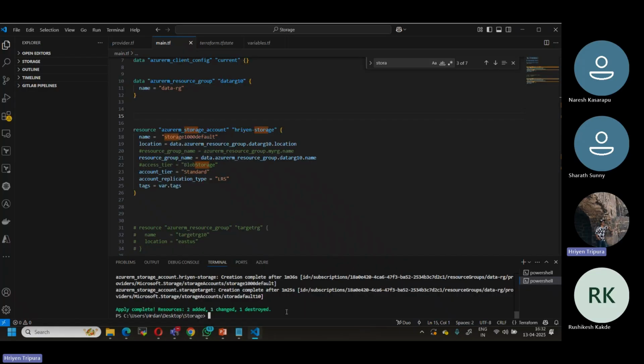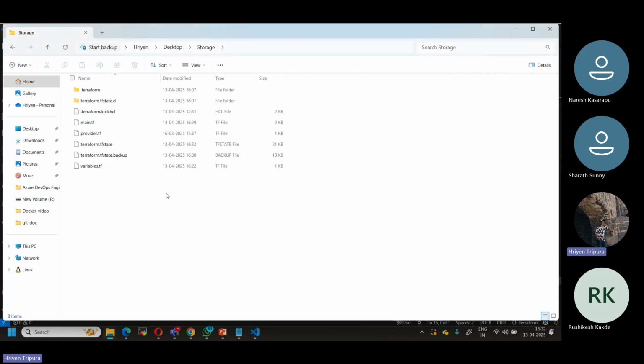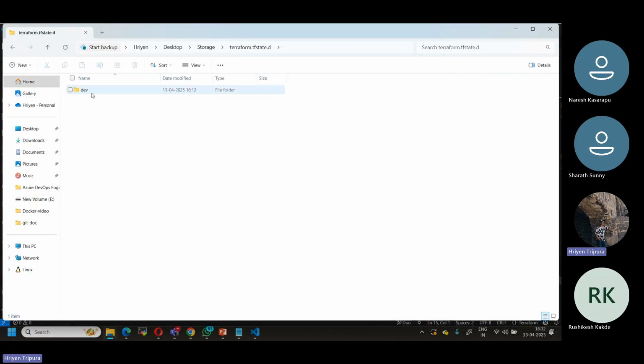Now, if you want to delete the existing resource from here, before that, let me show you the state file. As I told you, we are in the default state. In default, you can see the time now is 4:32. But if you go inside the dev one, the state file shows 4:10, 12.